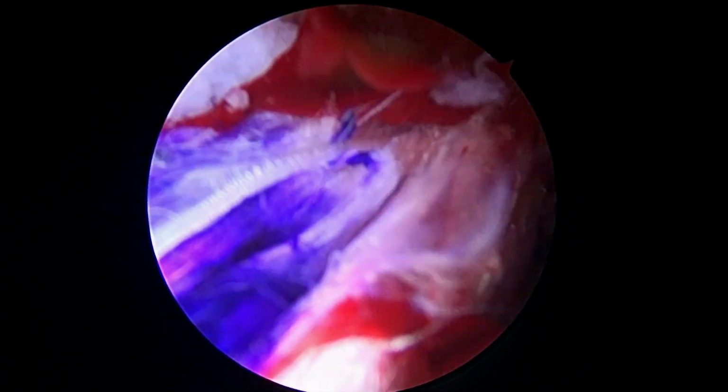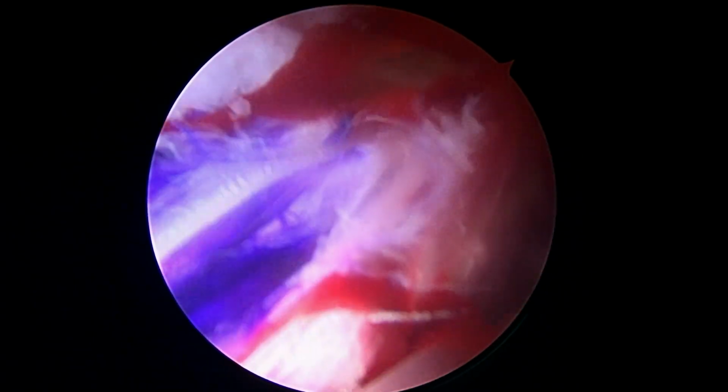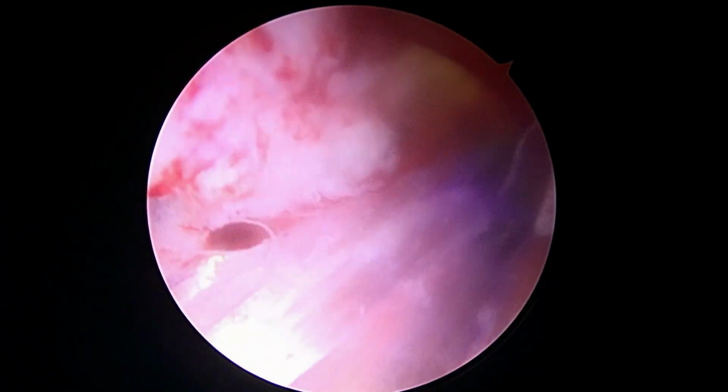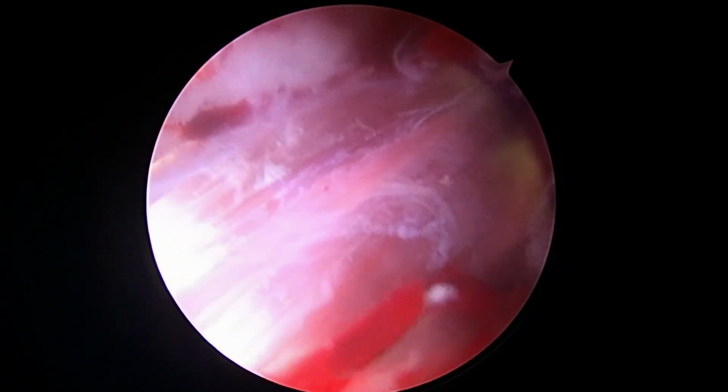Okay, hold the camera there. And we'll keep working here and get this fixed. This is an adjustable loop button, so we'll show you once it's fixed. Just pull this all the way up, right? There we go. Okay, good. Okay, great.